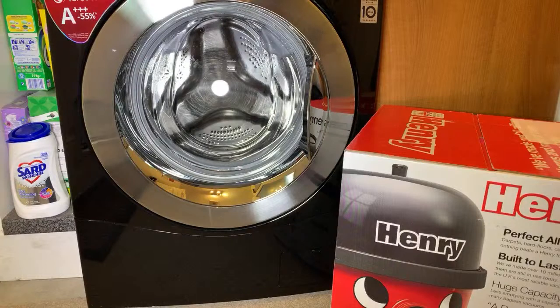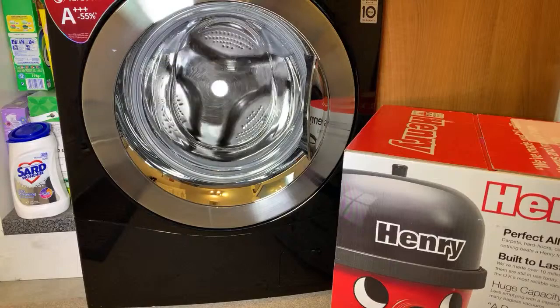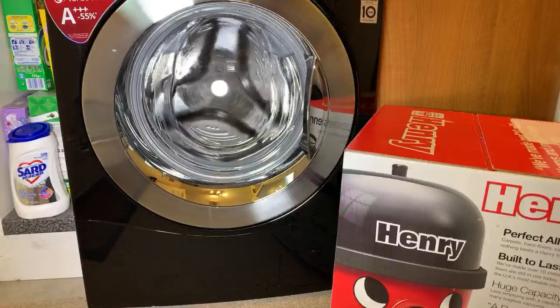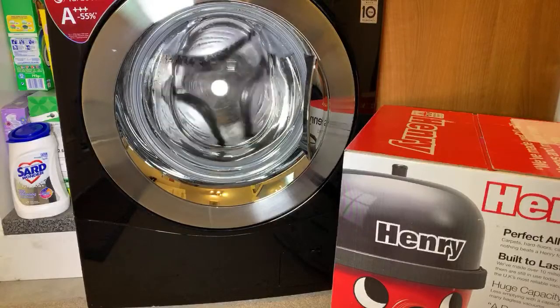Jake, have you used Unstoppables by Febreze? Yes, I have. I've actually stopped using them because I looked into the chemical compounds made up in the Unstoppables. There's no exact proof saying that they cause cancer, but there are many things that say that they do, and many things that say that they don't. To be perfectly honest, I spoke to Happy Lux, who is a chemist, and he looked into the chemical compounds and some of the stuff which is not mentioned on the Unstoppables bottles, and I've stopped using them.